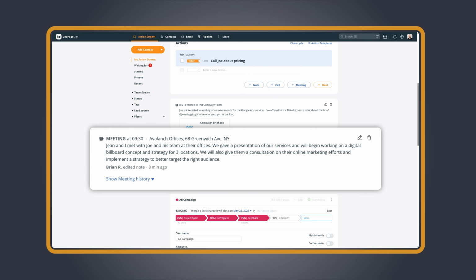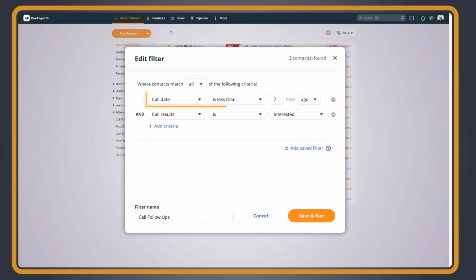For meeting notes, besides general details, you can add the time and place of the meeting. And similar to meetings, call notes already have the date and time, but the outcomes are customizable. Differentiate between check-ins, introductory calls, or free consultations. So if you keep notes in your CRM, you can then use them to build customer segments. Let's say you've had a few calls this week and some prospects were interested to learn more.